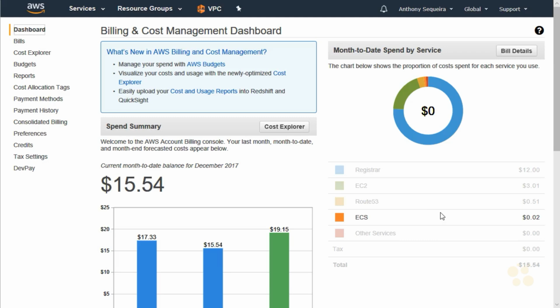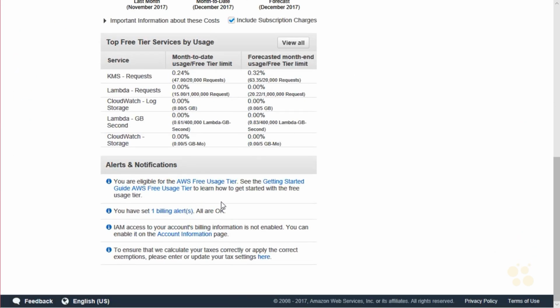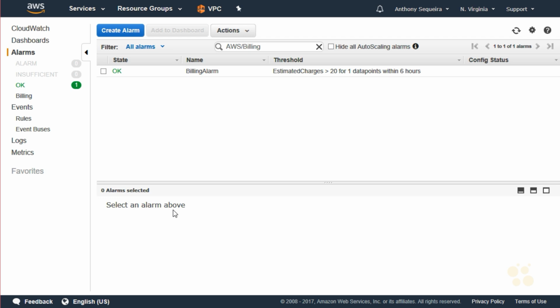And something else that you may want to take advantage of is notifications that are built right in. So here I am at my cost dashboard, and if you scroll down, notice there's an alerts and notifications area, and I have set up a billing alert. I've gone in and said, okay, Amazon Web Services, please send me an alert to my email if the estimated charges go greater than $20 within a 6-hour period. So basically what this is going to do is anytime it's looking like I'm going to be spending more than $20 a month on my Amazon Web Service account, I get a nice email alert about that. And we could configure as many of these as we need, of course.